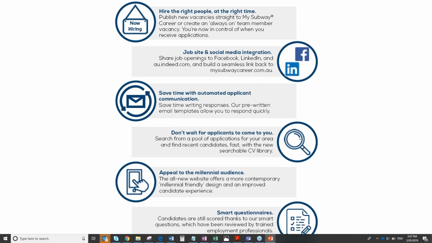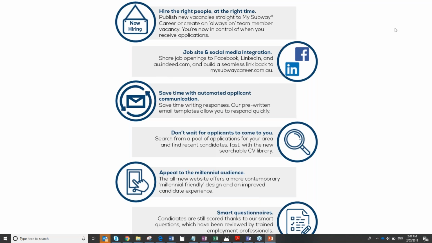So let's briefly talk about the new features and benefits. You are now in charge of when and how many roles you want to advertise. You can now promote your jobs through Indeed.com and also through Facebook and LinkedIn. We might onboard more social media platforms as the solution evolves. Please do take note that only jobs for the roles of sandwich artist and restaurant manager will be advertised on Indeed. That's because the team member role has a generic job description. That's why that one is not advertised. Otherwise, it will look like lots of same jobs on the platform.